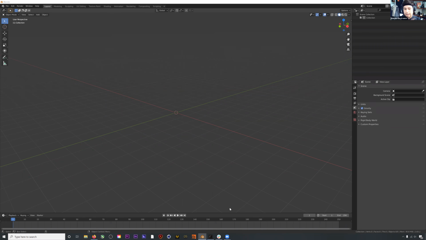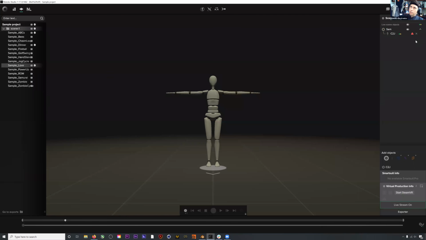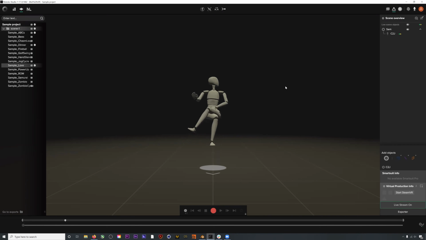Okay, so live streaming data. I'm sitting here in my Rokoko smart suit. I'm going to plug in my battery because it's been off. And here we go. Looking all funky.